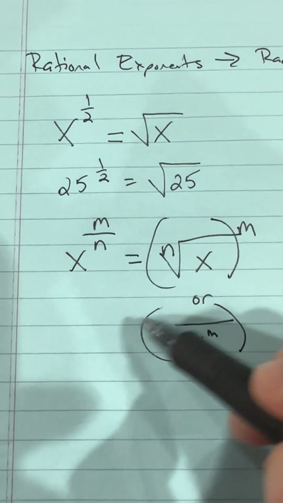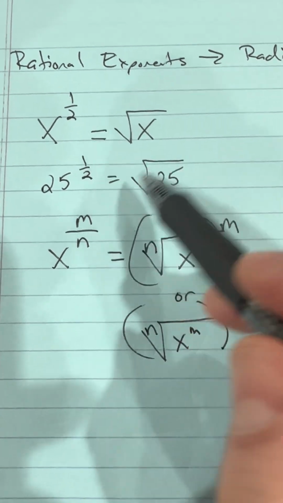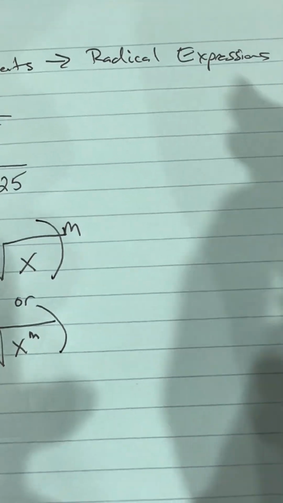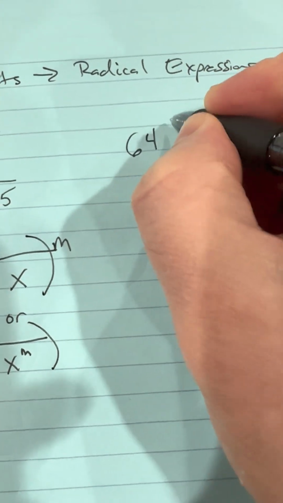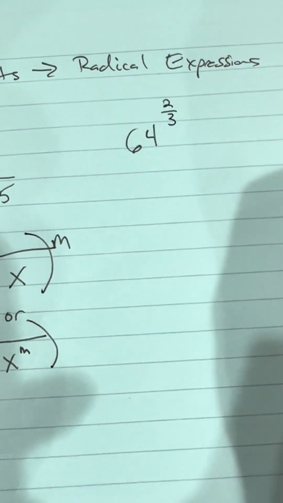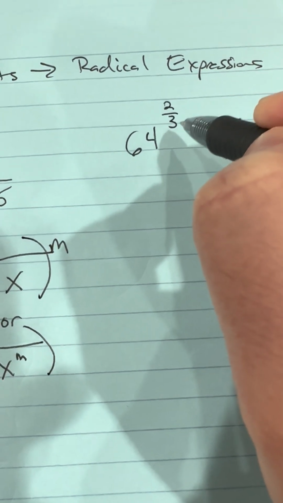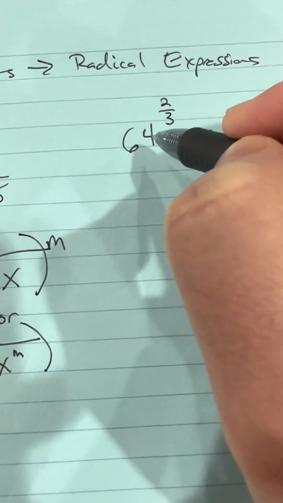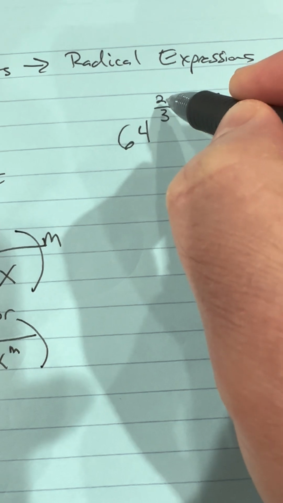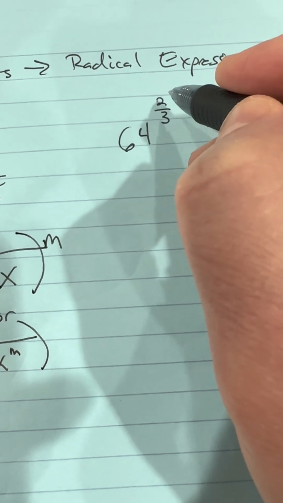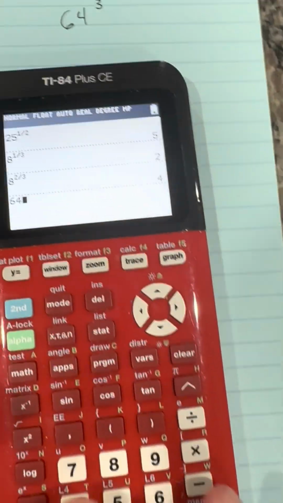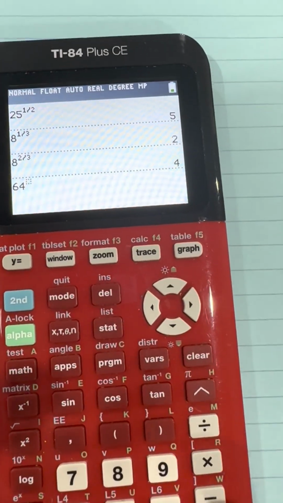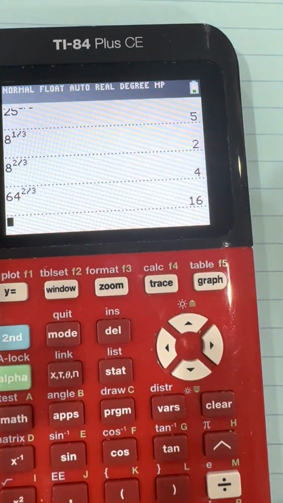So this is the relationship that I want you to worry about, and these are the things that I want you to talk about. Now, let's do one together. Let's say I wanted to do 64 to the 2/3 power. Now think about that for a second. There's a number that I can multiply 3 times to get to 64. I want that number times itself, because the 2 says that. So you can use a calculator for this kind of stuff. So 64, if I raise that to the 2/3 power, I get 16.